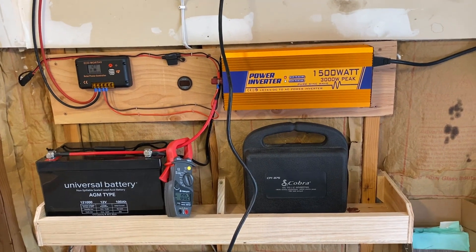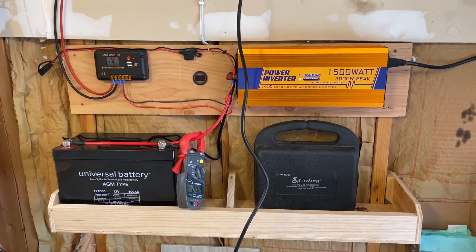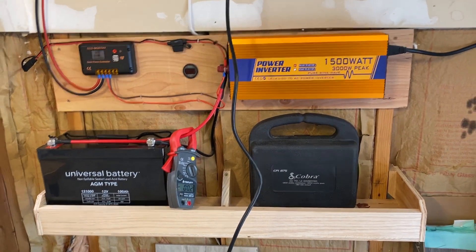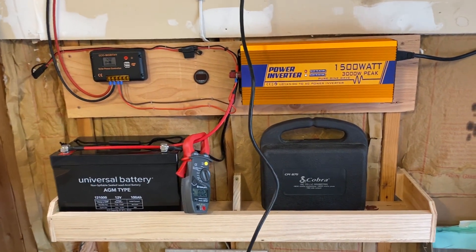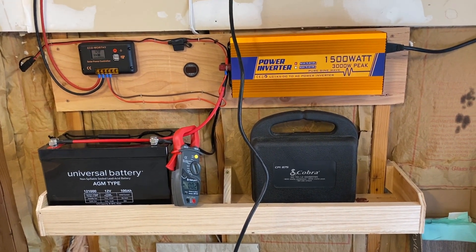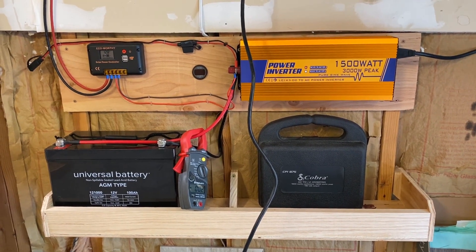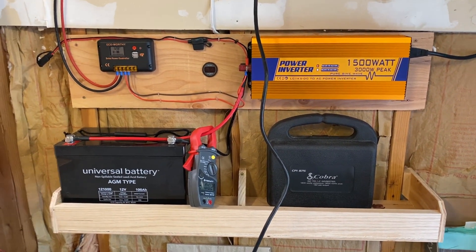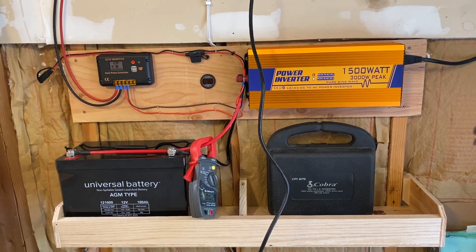My intention is to use two batteries, but you could add six or eight or more. Some people use lithium-ion batteries in this situation, but they're actually a waste of money here because lithium-ion's advantage is weight savings — and in your house, weight doesn't matter. You just care about cost per amp-hour and maximizing capacity for the least cost.